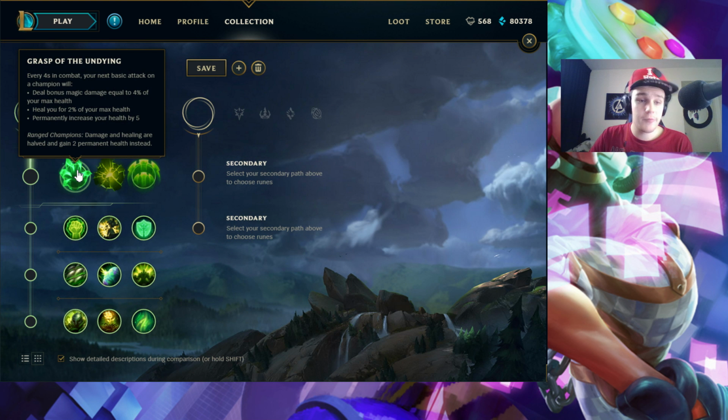We first off have Grasp of the Undying. It's very similar to last season's Grasp of the Undying, but this one will now permanently increase your health every time you do it. It's the same type of deal, but now it permanently increases your health as well, which is very nice, because if you use this on, I don't know, Cho'Gath, for example, you can get your health going up even more. You can just get so much out of that. It's pretty crazy as just one rune.